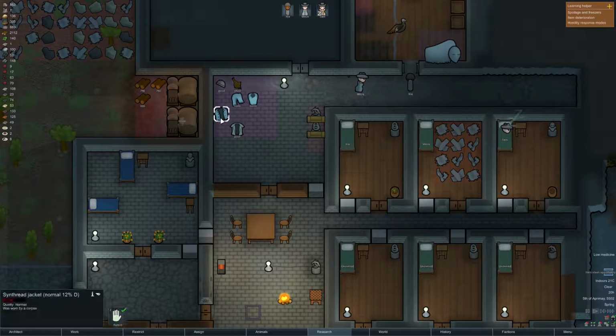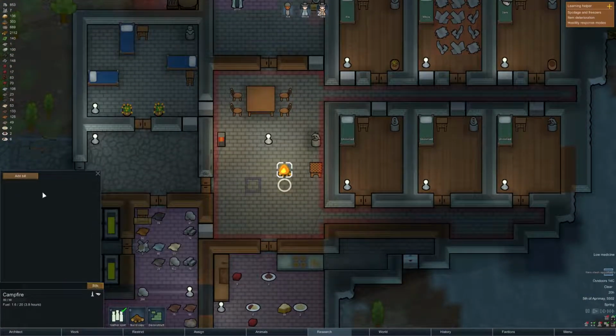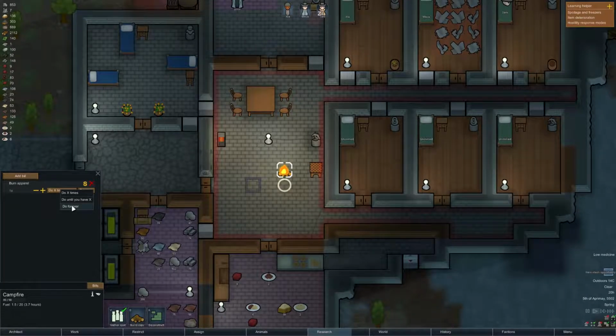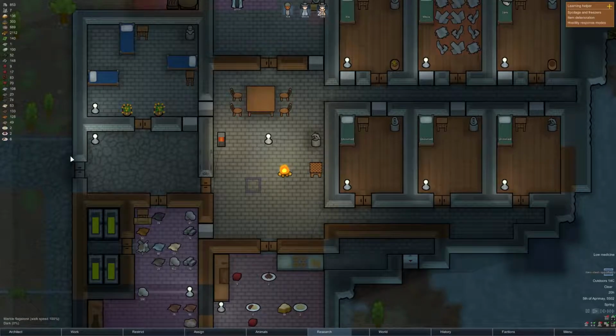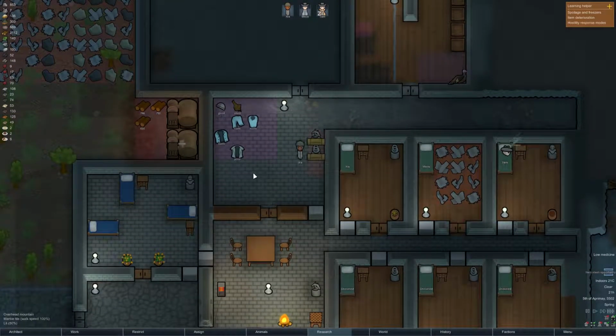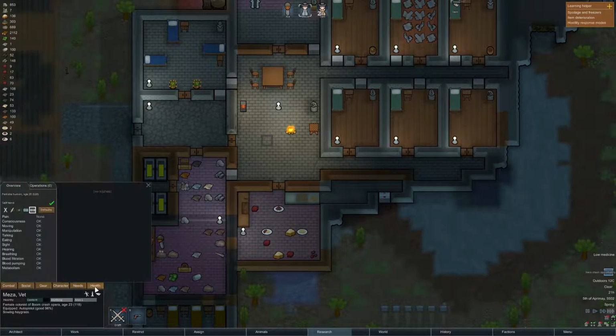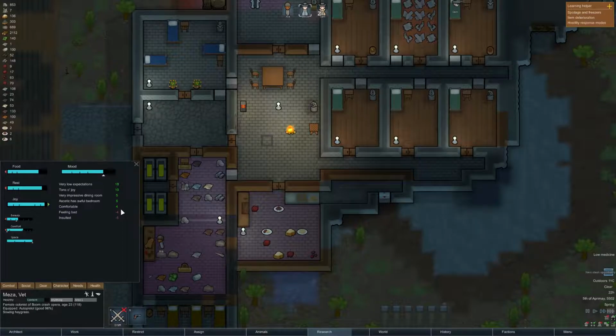Great. Okay, cool. So, let's set up a bill on this campfire then. And we're going to burn apparel. And we're going to go details. Allow non-dead man's apparel, no. So we want to burn all of the dead man's apparel that's lying about, so we can get that out of our inventory. Excellent. Mesa, how do you feel about that? Needs? Good. Comfortable. She's feeling a bit bad. She's still upset about being insulted.